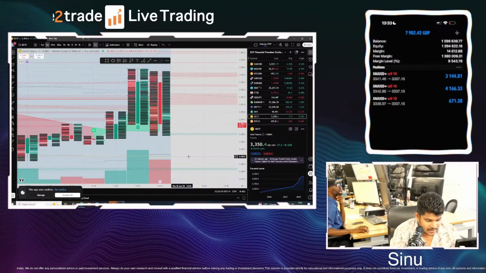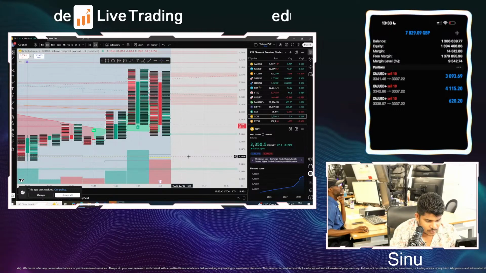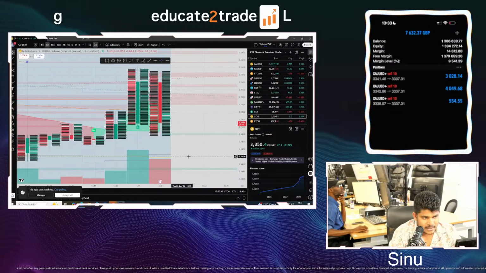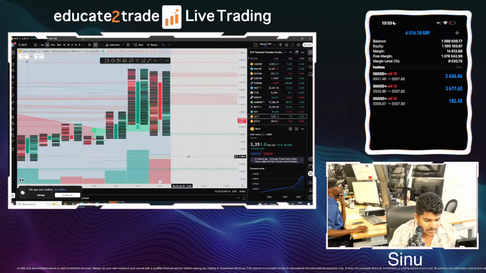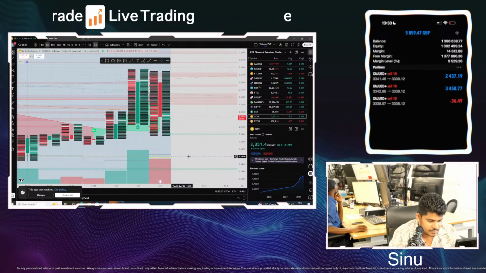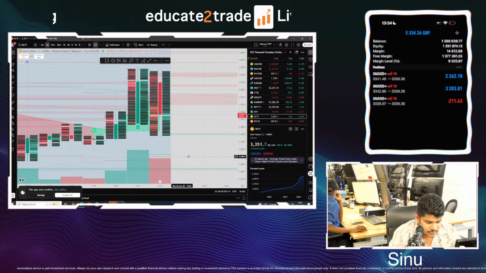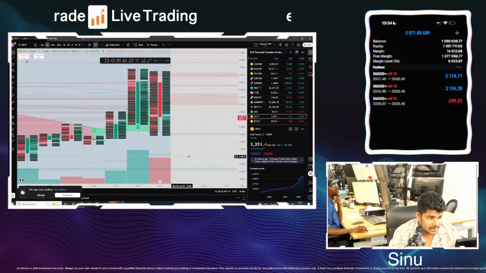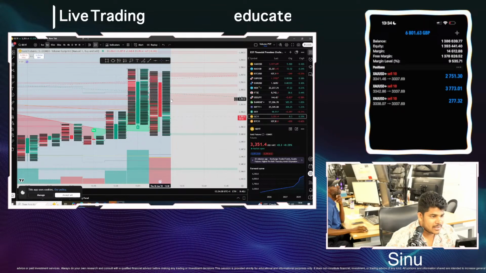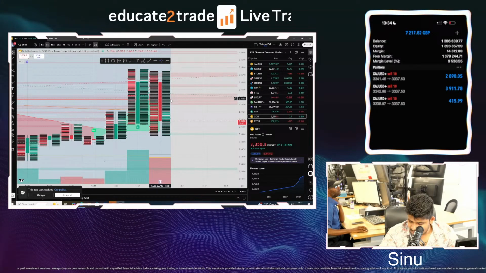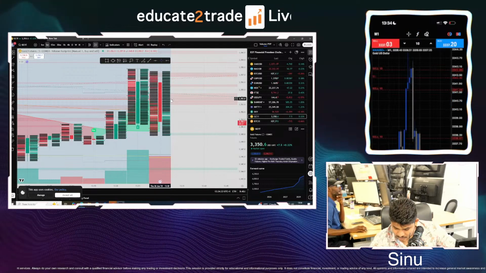If the market is able to close this particular candle, we have another 27 minutes. In that 27 minutes, if the market is closing below 3331 on a 4-hour closing, I think we can hold up to 3289. That would be my target. If the market is able to sustain above this 3353, then this trade is going to be a cost to cost, because we are in a profit at the moment. We have to make sure that this particular trade is not going into a loser. We have added a stop loss as well.